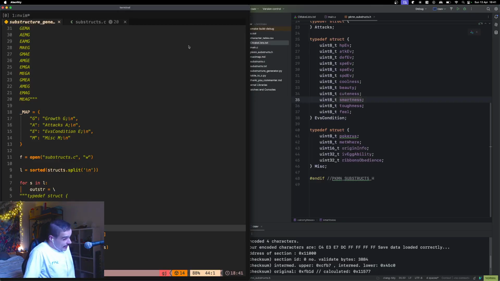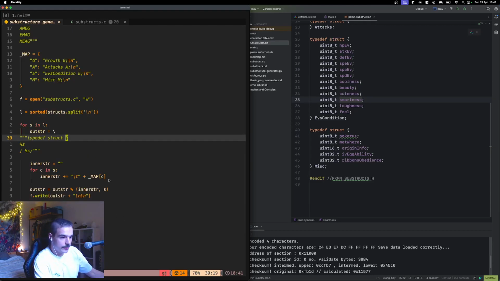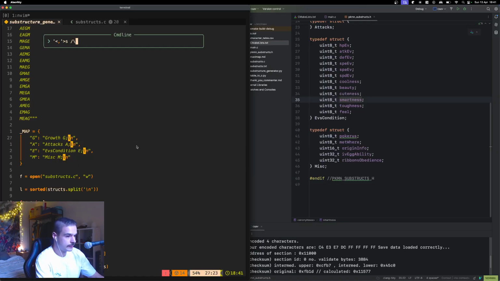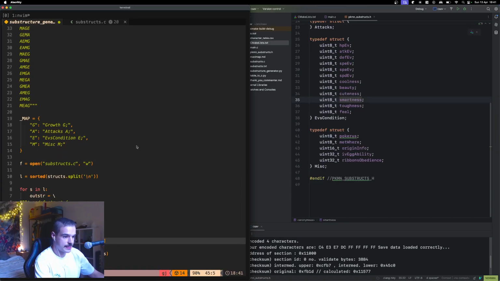The way we can check is every letter is unique, so let's get rid of the \ns there.